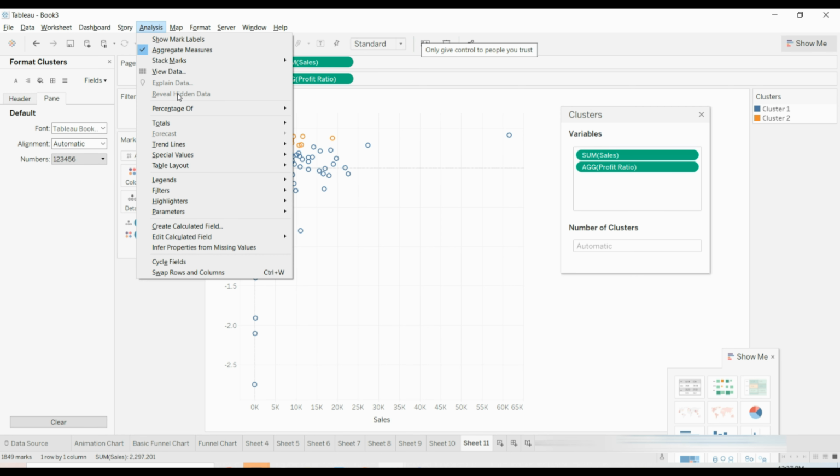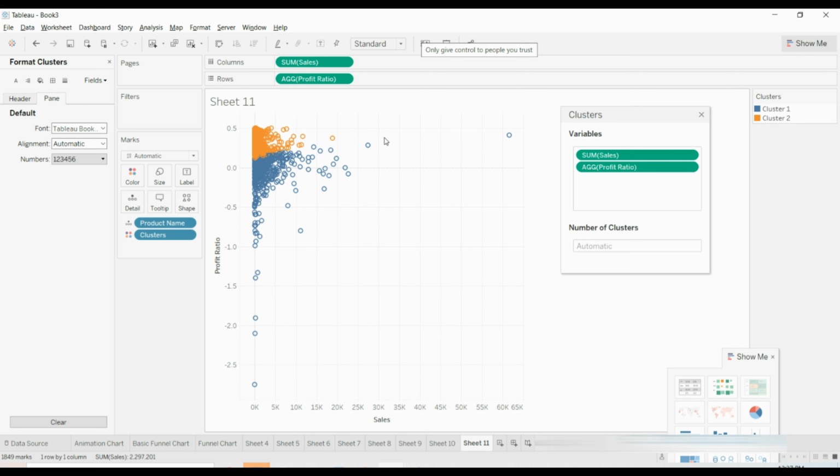And you can see the other options here in the analysis pane as well. So whatever we have discussed in the analytics tab, like trend line, totals. Even you have other types of total here. And if you want to find other things like highlighters, filters, you might have used these already, but in the analytics you can see how these things work, and if you want to format some other measurements, you can do it.